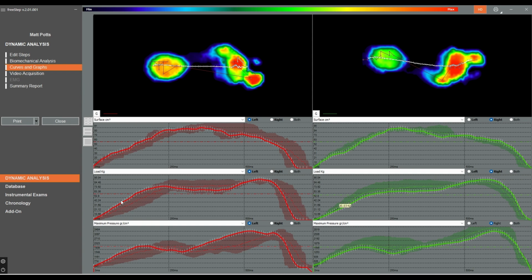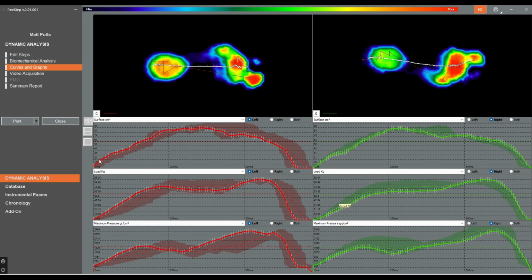This is weird on the left. So it's an increase, then my body starts to decrease the amount of load. It doesn't really know what's happening, but it has to increase load at some point because we have to push off the midfoot. So this is midfoot and this is the forefoot. So we have to push off somewhere, but it's quickly trying to get out of it. So it's not a smooth power distribution.